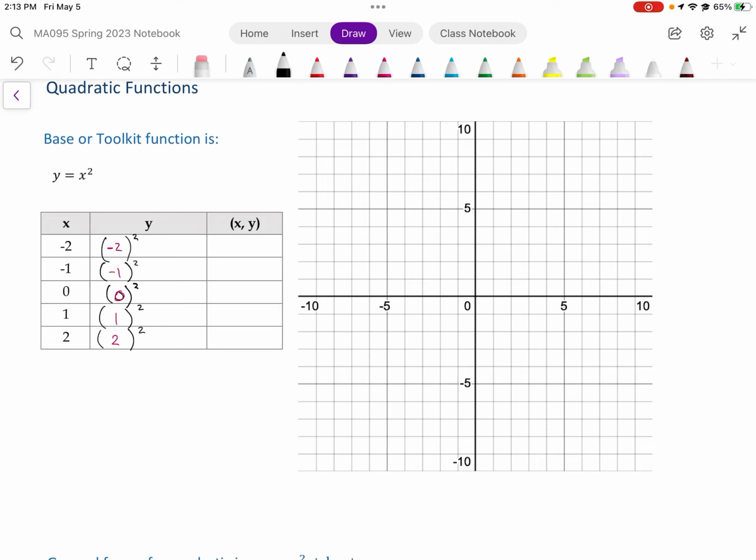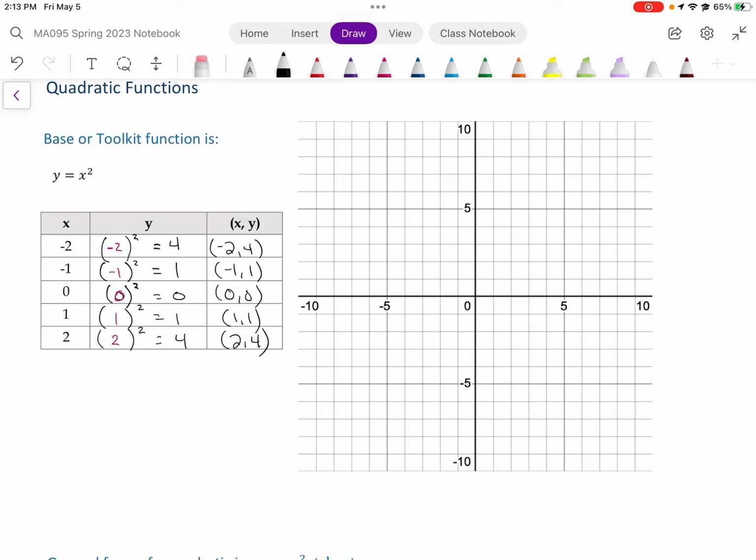It's a number negative 2, and the whole thing needs to be squared, and it becomes 4. All right, then square negative 1, and we get 1. Square 0, we get 0. Square 1, 1. Look at the symmetry in this. There's definitely some symmetry going on. So we get negative 2, 4, negative 1, 1, 0, 0, 1, 1, and 2, 4.